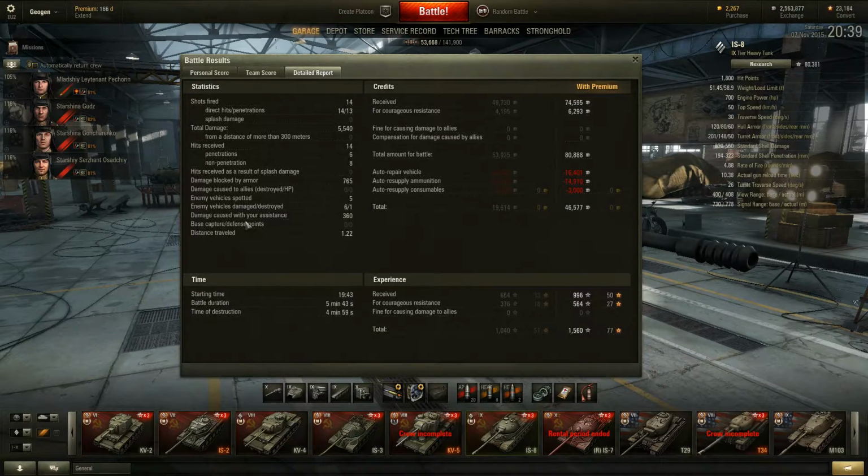The statistics here, well, you can read them for yourselves, but 14 shots fired, 14 hits and 1 fortunately didn't penetrate on that Tiger P, which was a bit frustrating to say the least. And we got penetrated 6 times, but we bounced 8 shots, so pretty good for the IS-8, considering its armour on the whole, at least, isn't very good at all, especially for the tier.